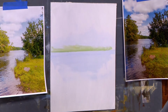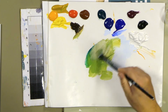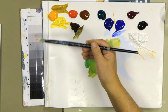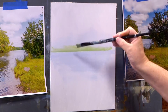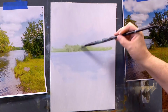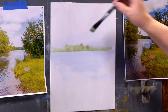And we can take some of this color and model it up here a bit. But you don't want to get it real dark. We want to model it up. We want to keep it in the upper value ranges right up in here. So we model it up with some of these other colors here. And we can touch and push some of this into the verticals like this. Don't worry about getting something too much, because we'll pull through.